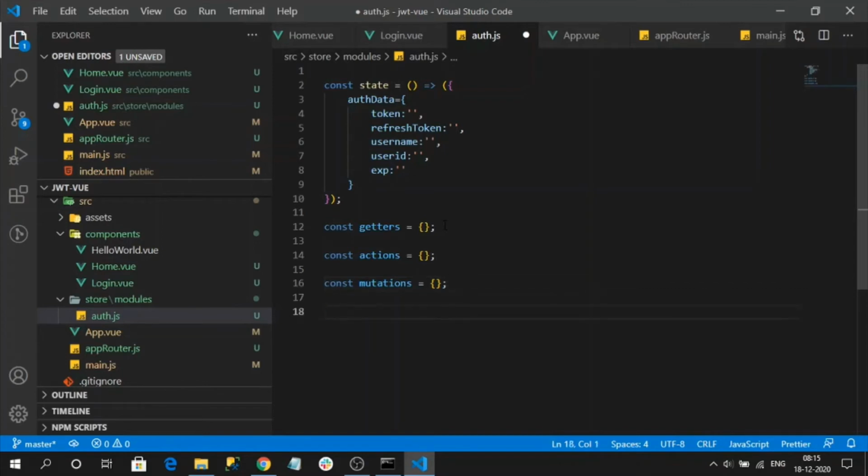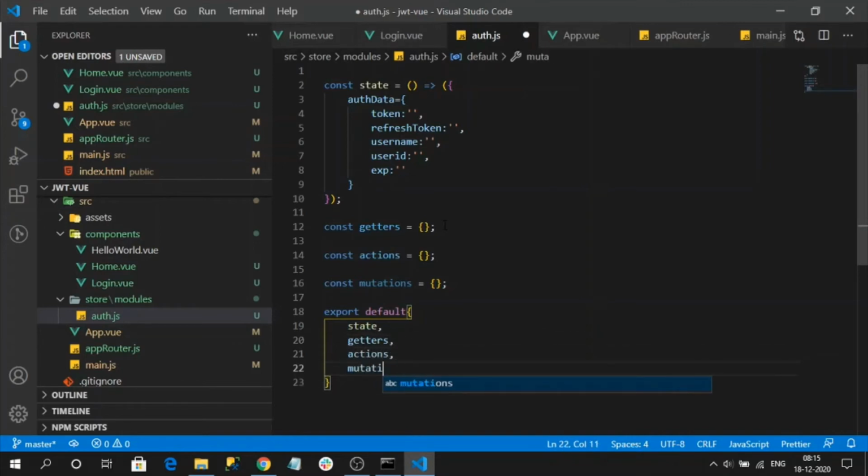Now we need to export our entire module. So define state, getters, mutations, actions. And I will define one more property, namespaced.